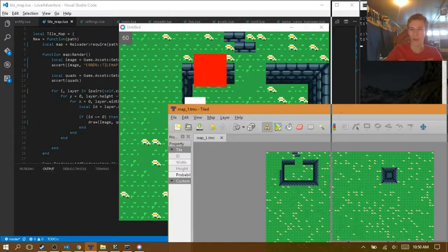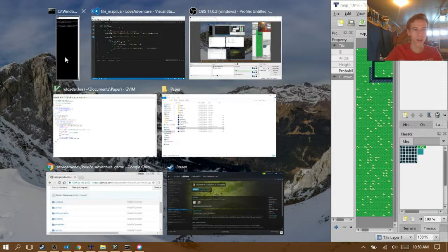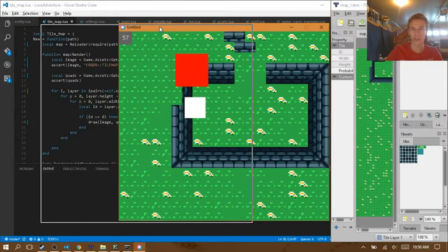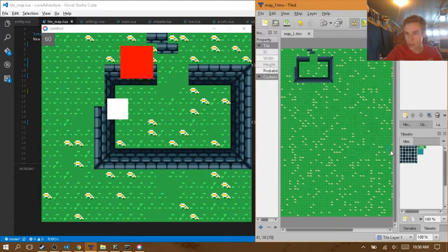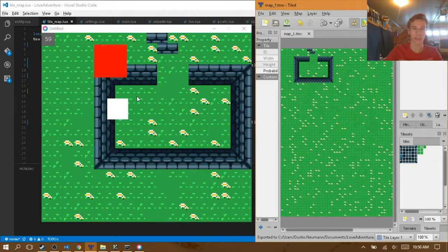Awesome. Okay, so let's. Oh my goodness, screen real estate is very small. I do have dual monitors, but it doesn't really lend well to making videos. Okay, let's do that, and let's add this tile right here. Let's save, let's export, and it changed. I think that's awesome. I don't know about you guys. If you don't think it's awesome, whatever, but I think that's super useful.